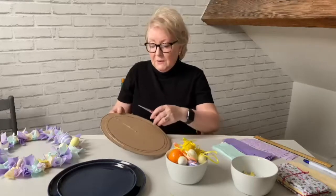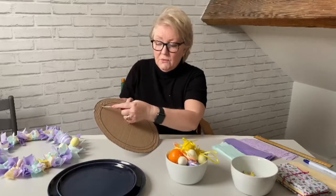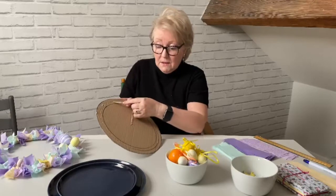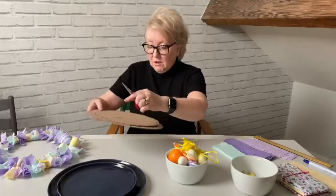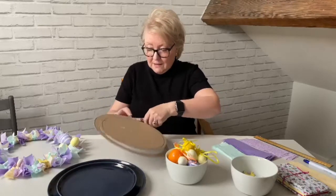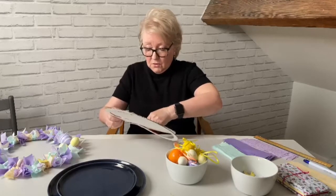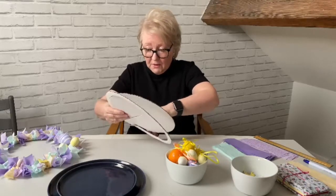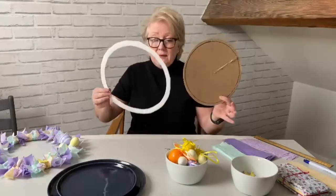When you've drawn your two lines, it's better if you cut between the two lines for the right measurement, so that you've got a decent amount of cardboard to tie your fabric around. So I'm just going to finish cutting that out and then we'll get started tying the fabric on. It's quite easy to do. That's it. So that bit you can discard, and this is the bit that you have left to tie your fabric round.